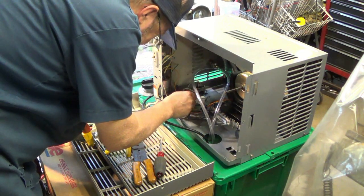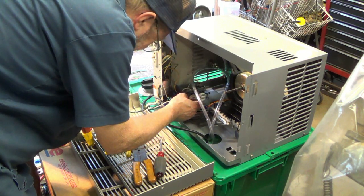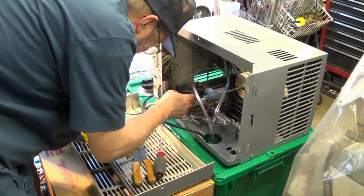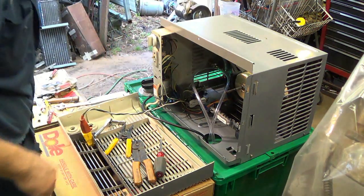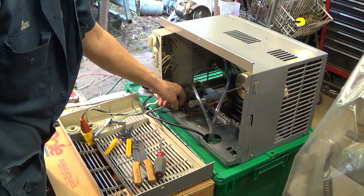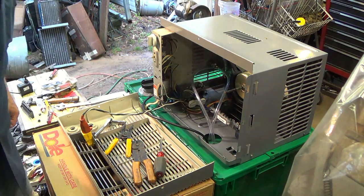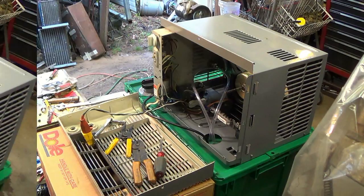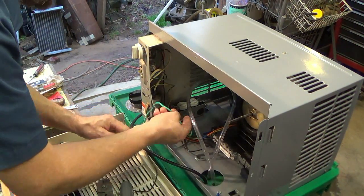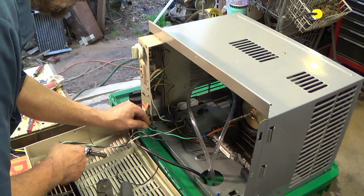Speaking of ground, I have no ground on this socket. There you go. Well, I can't have that. I do, it is connected to this, though. Let me put a ground on this thing. Let me find some wire. All right. Got my ground already in there. I'm gonna leave about that much slack.